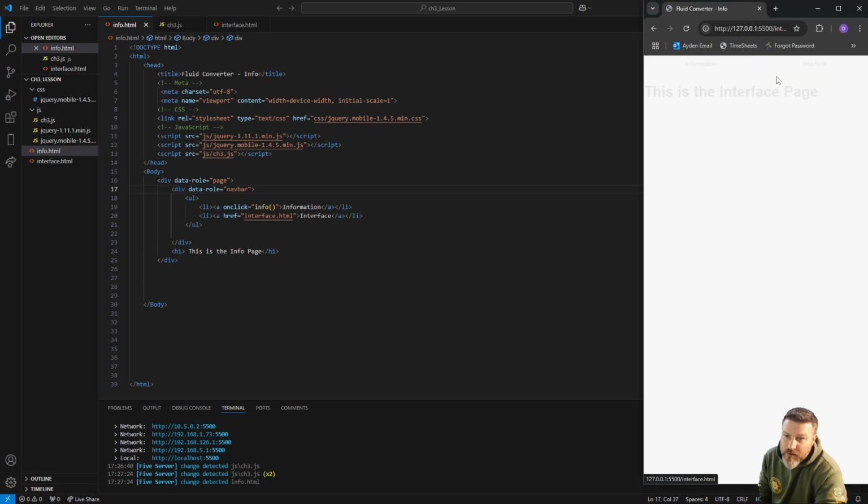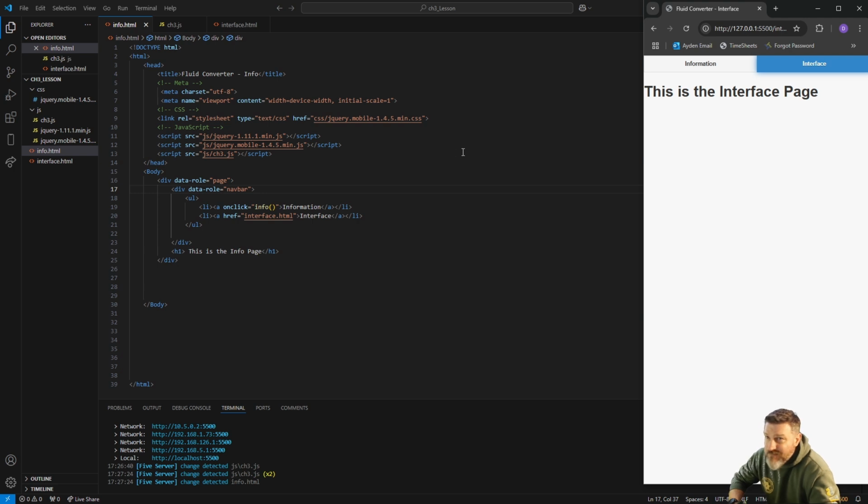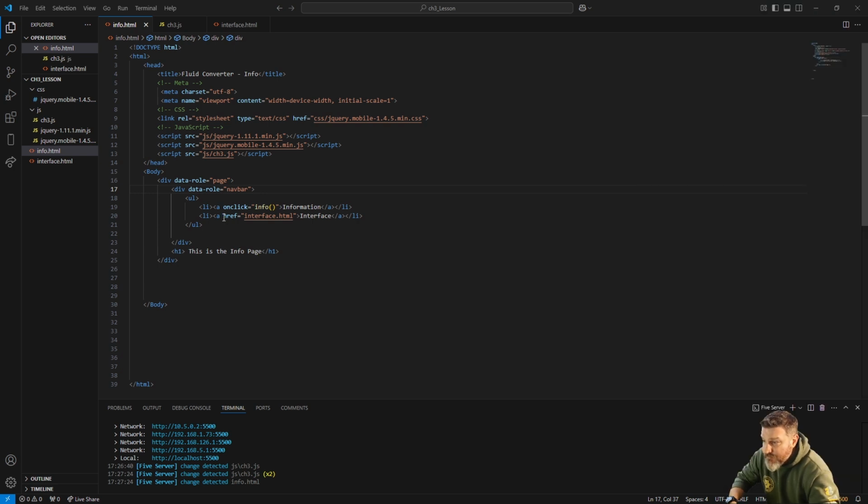So they both work. One is right now JavaScript and one is just pure HTML. Since this is a JavaScript class, we're just going to continue doing JavaScript stuff. Just for your own information, that's how you do it in HTML if you don't know already.